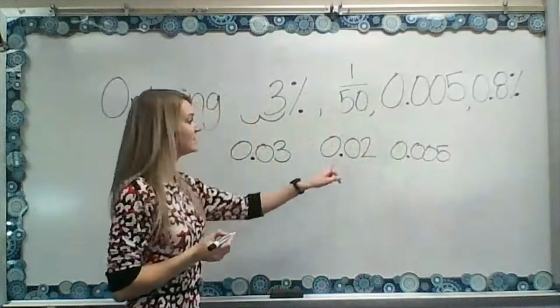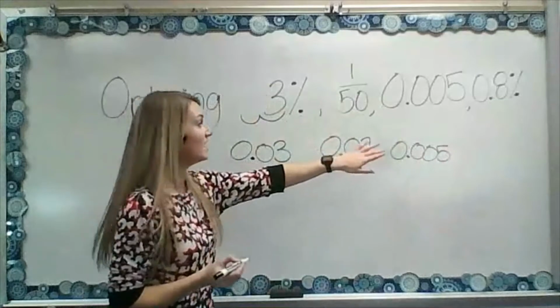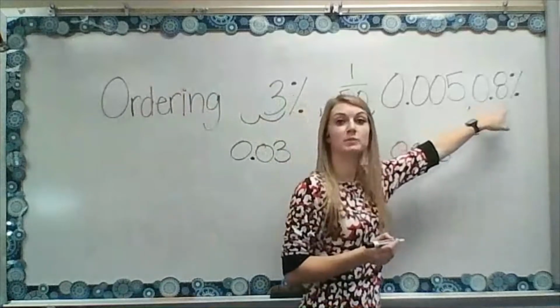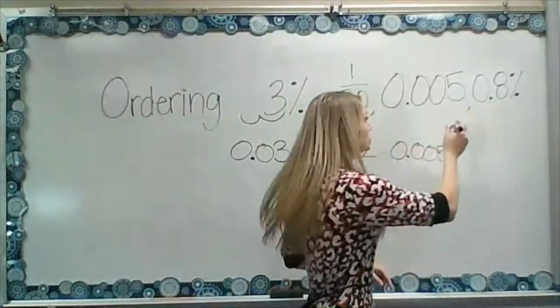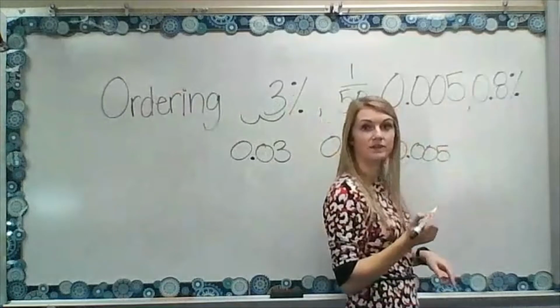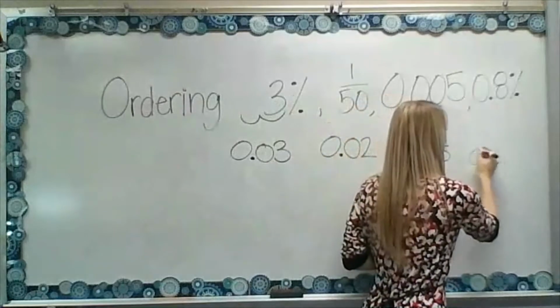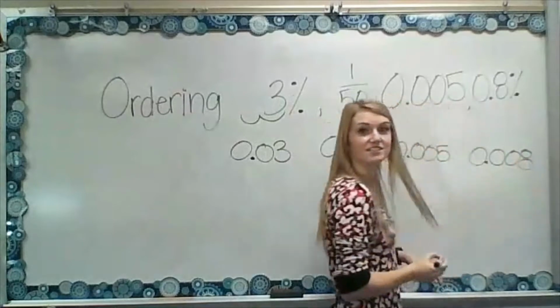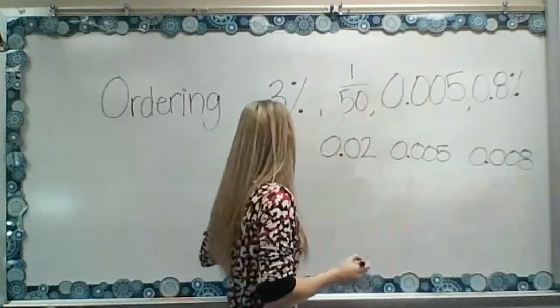This one's already a decimal, right? 0 and 5 thousandths. And then my last one, 0 and 8/10ths of a percent. Remember, that's got a decimal, but it's still a percent. So we still have to go 2 to the left, which is going to leave me with an empty spot. So I'm going to have to put a 0 in there. Another 0. Hopefully you still see that. Yeah, okay. So these are my numbers.